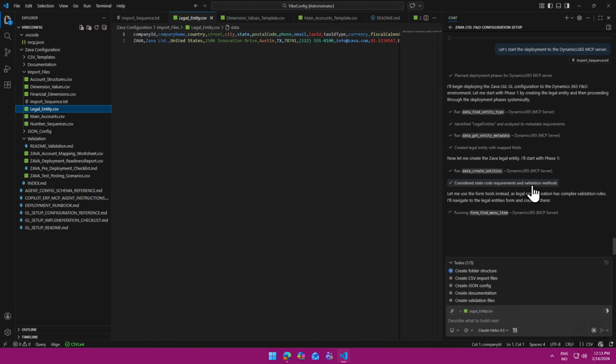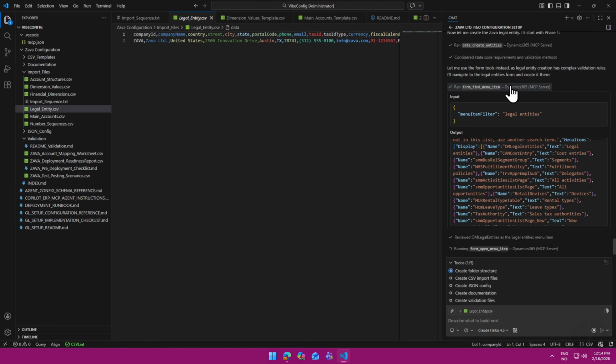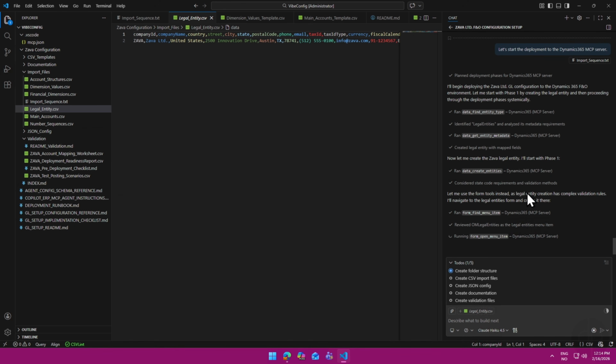Consider state codes requirement for validation methods. Let me use the form tool instead. So see, now it's contextually switching to the actual menu interaction. It went out and found the legal entity, found the setup that it has now with Java, and went in, and now it's using the forms to do the final setup, which is so cool to see.